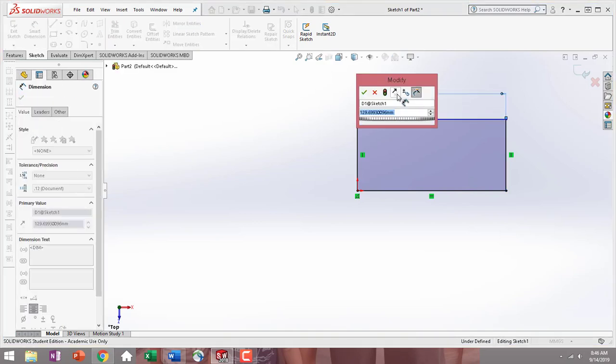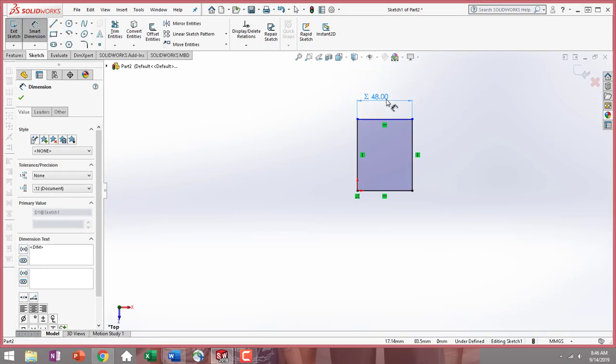So select your line segment and then left click. Now to modify this, we want to use our global equations. So to use your global equations, you have to select the equal sign. So go ahead and put the equal sign in. Then you'll see a global variables tab pop up. Go over and select length. Now in our instructions, it wanted us to use our equations, but also multiply them by 8. So I'm going to type in my multiply sign. See, I'm not using any parentheses. And 8. And then hit OK.